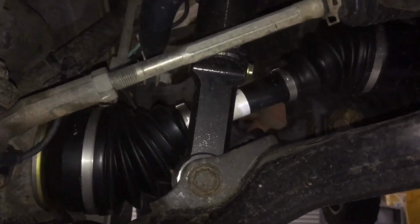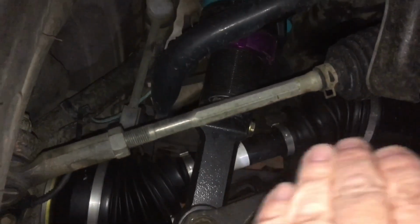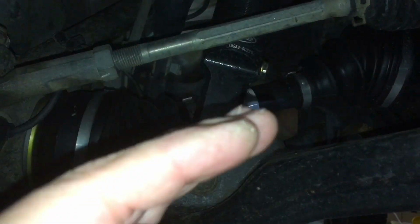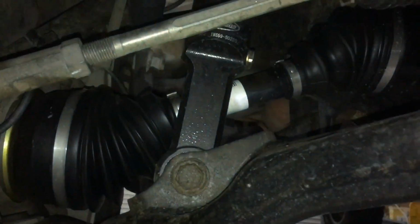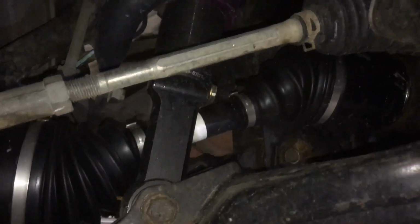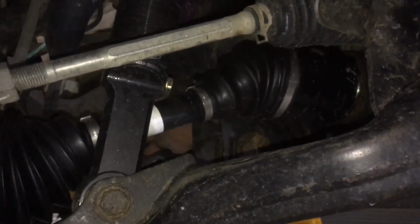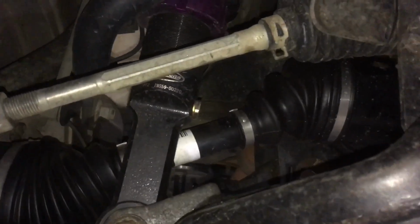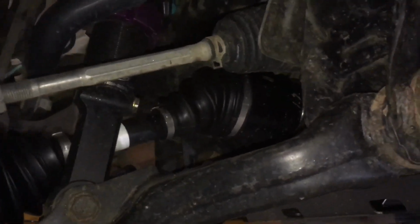if it was staying like this all the time, then you could put a longer shaft, but it doesn't change the angle. Longer shaft doesn't change the angle, okay? It'll allow it to go longer, more angle. It's still gonna bust. So a longer shaft does not fix the problem, and if you think it does, you've got lucky so far, whatever. Let's not argue about it. You know what you know, I know what I know. Let's get these plates off, eh?